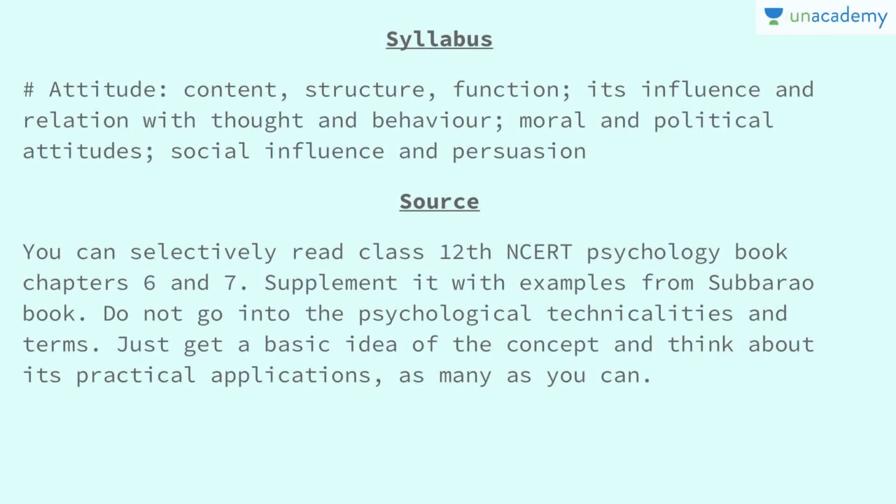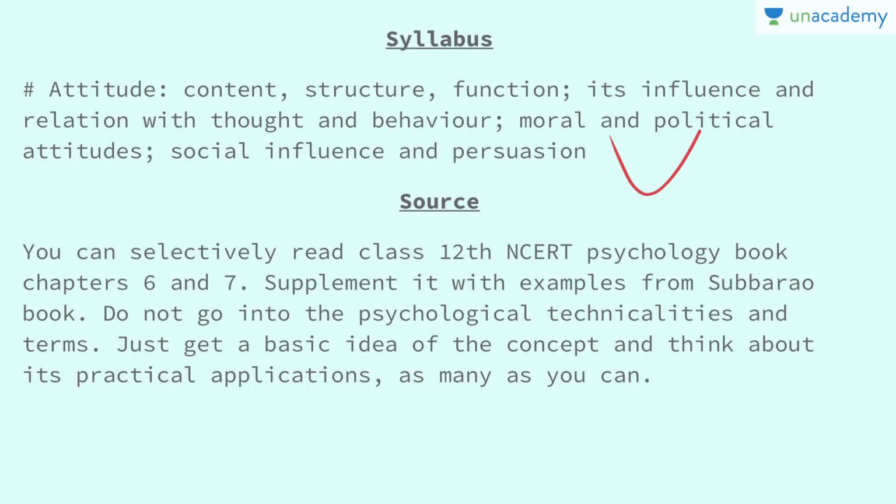Now in the syllabus, whenever you talk about attitude, there is content, structure, function of it, then its influence, relations with thought and behavior, moral and political attitude, social influence and persuasion. So that is covered here. In attitude, basically you'll have to find the definitions. Now this is a typical psychology concept. So those people who have psychology optional, you don't need to cover it from anywhere. Those who don't have it, you can read from the class 12th NCERT. It is freely available, free of cost, you can go to ncert.nic.in.